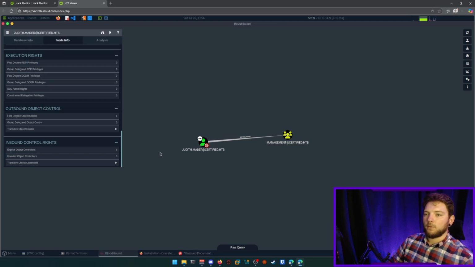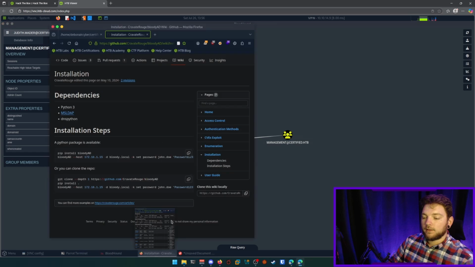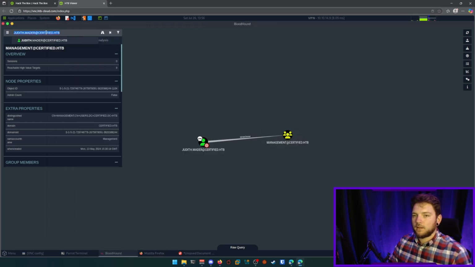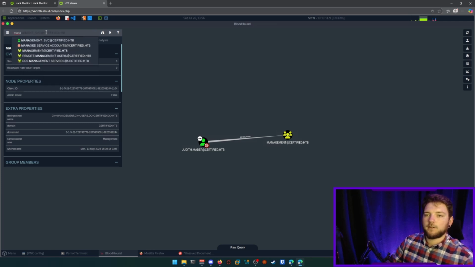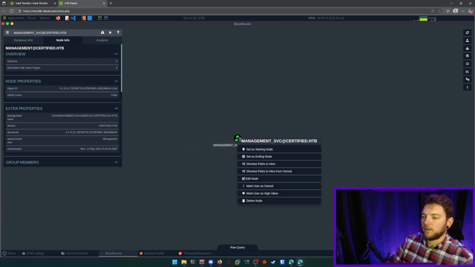So once again, why would we actually go through this? Well, we can once again go back to our enumeration here and see that the management service account is within the management group. So now what we want to do is look up the management service account, and we can actually right click and say shortest path to here from owned.